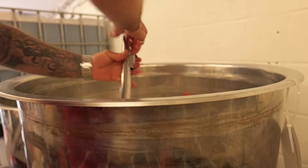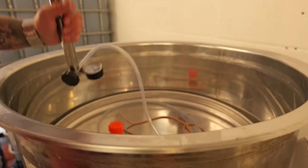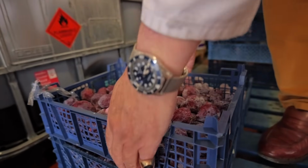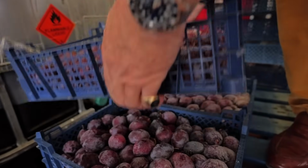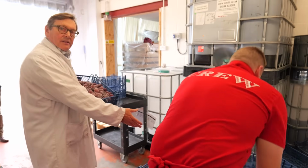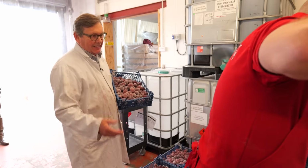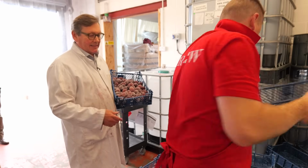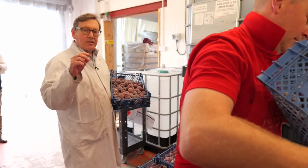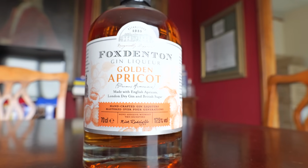Do I need to prick the fruit? Old-fashioned recipes always say prick the fruit. Yeah. And to various degrees of obscureness, prick it only with a silver fork, prick it only with a thorn from the blackthorn tree it came from, and other rubbish like that. Firstly, this is what a quarter of a tonne of fruit looks like. Are we going to prick each one? Of course we're not. Secondly, we've done loads of testing, and the reality is if you've got frozen fruit like this, you just don't need to prick them. We've done tests on pricked fruit and unpricked fruit, and nobody can tell the difference.